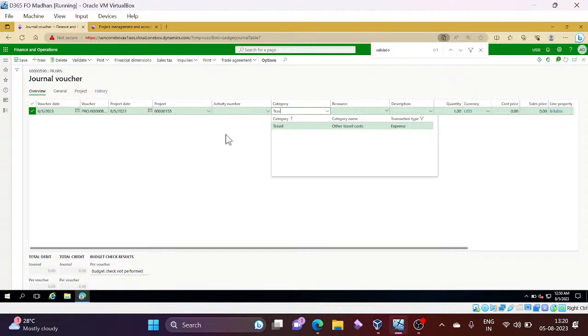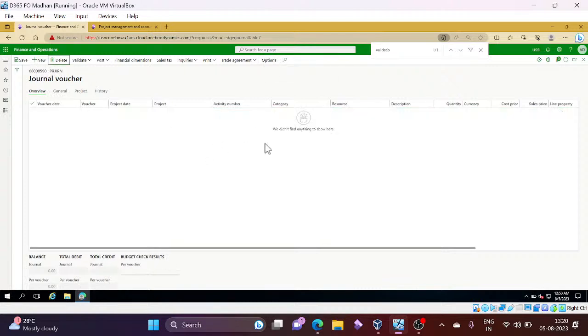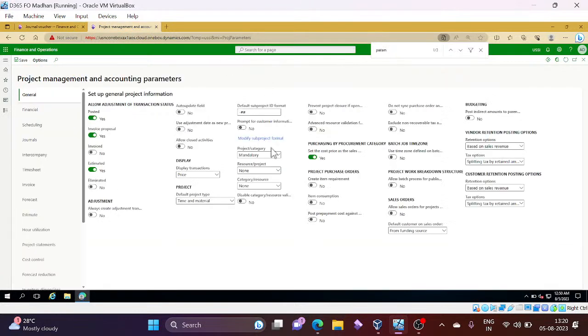You don't have the option to select the others, because the other categories are not assigned to this particular project. Okay, let's go with one more scenario by changing to lookup. Previously lookup did not work because we didn't enable the category validation at the project level.